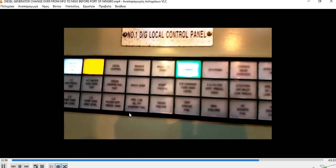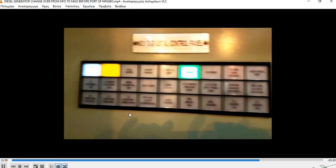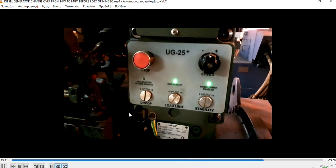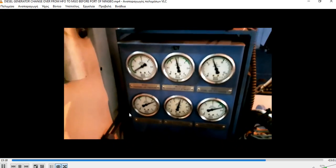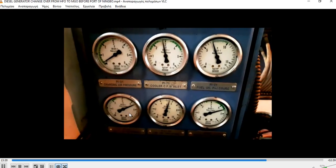Also, there was an alarm of starting air pressure low, but it was reset only for the start. It's good that we also see that our alarm is working. Here is our governor, you can also see the settings, and here are our pressure gauges.